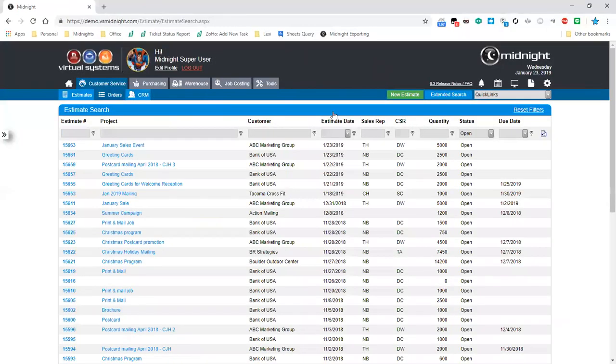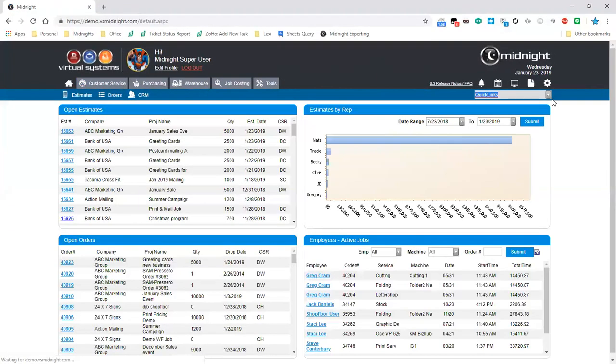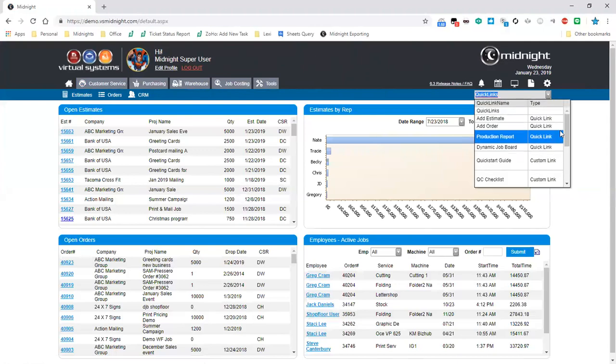Or finally, within the home menu, you can select under the Quick Links dropdown the Add Order button. It is simply a series of ways that all get you to the same goal.